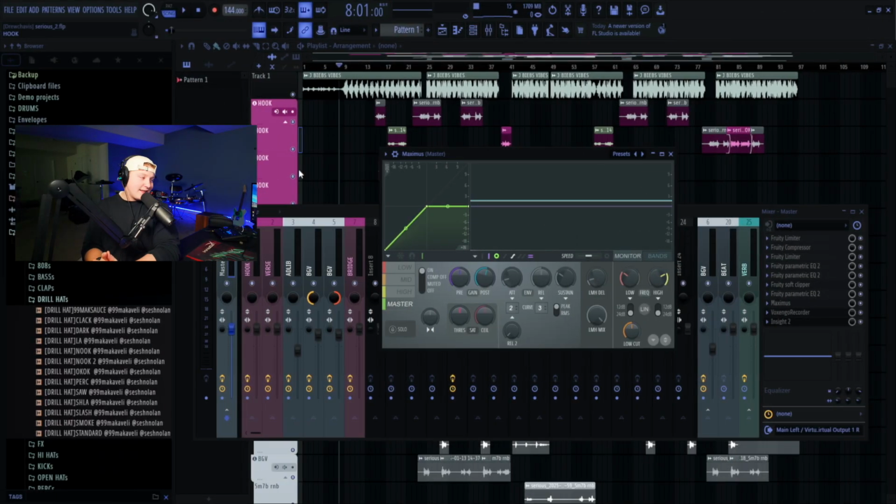So as you guys just heard, the mix sounds amazing, and this is just to show you what you can do with stock plugins. So stop getting caught up in, oh, I need this plugin to make good music. Use what you have, and you'll be set.